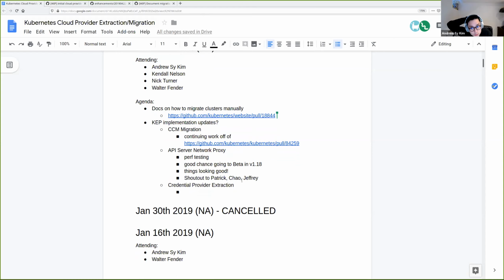Okay, credential provider. I've really just started the implementation this week. I was on call last week. When is the code freeze, by the way? It's like March 5th or something?